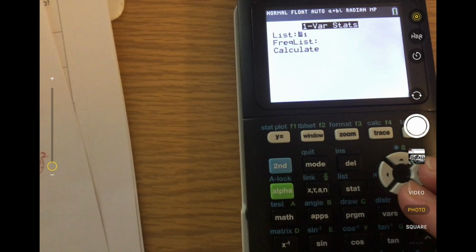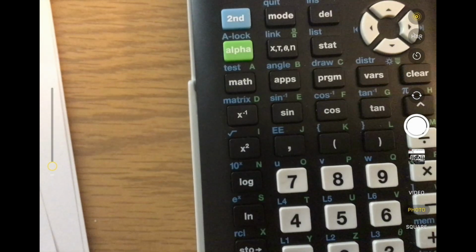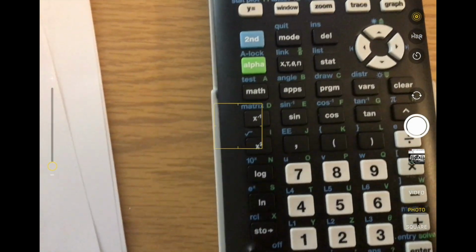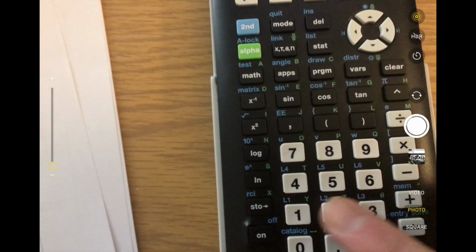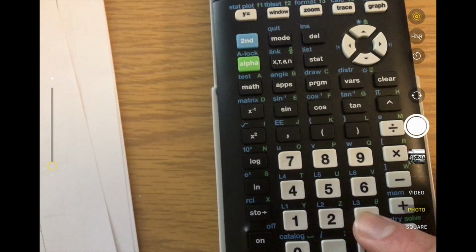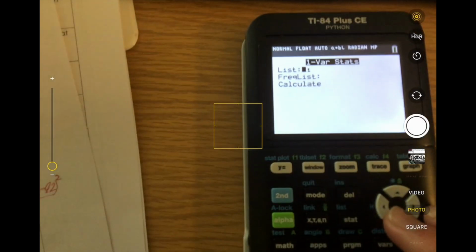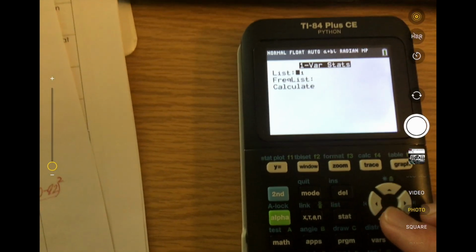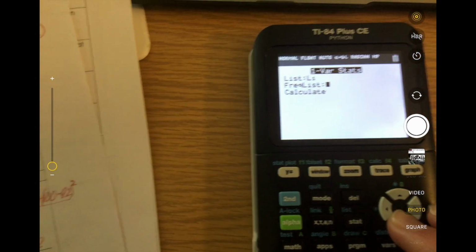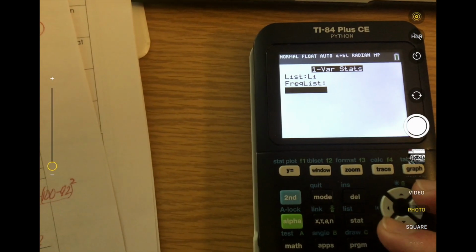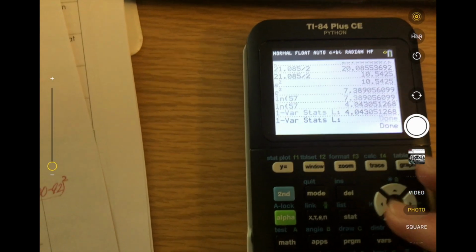If you were to, for some reason, need to select a different list, you would do that on your calculator here. It is using second, and then our number buttons, so L1, L2, L3, you can see L4, all the way through L6, using our second button first, but we shouldn't need to do that. Don't need to impact the frequency of the list or anything like that, so we can just go down to calculate. You can just hit enter as well.